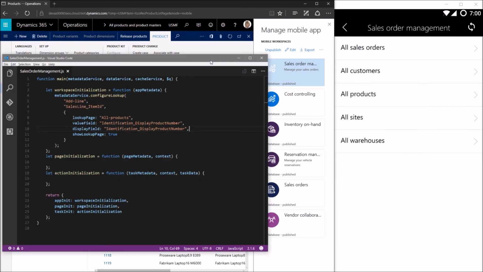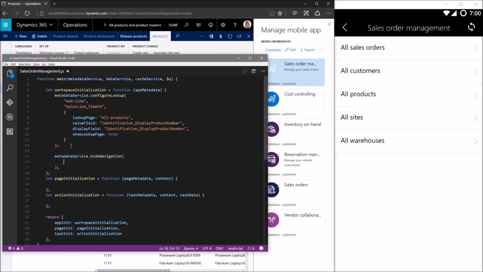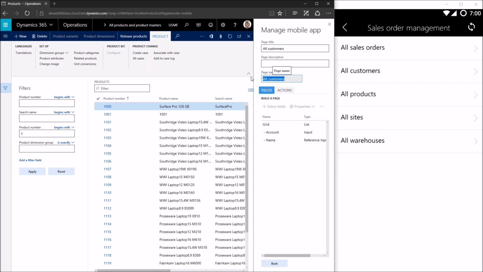So let's hop into our Business Logic file. This is a one-time configuration we're doing. We want these pages to be hidden all the time from the landing page. So we'll use the metadata service and use the hide navigation function. And we'll simply pass in here a list of our pages. So what is the first one we have? All customers. Make sure we grab the correct page name there.